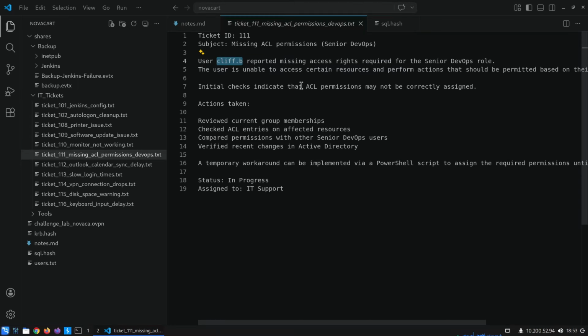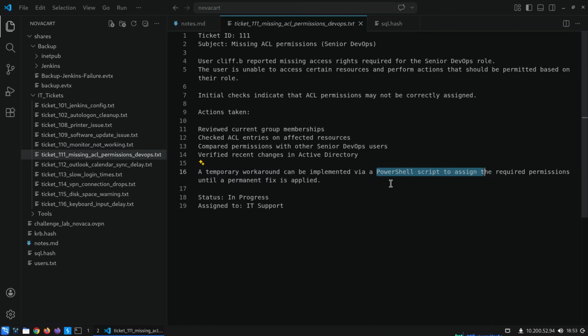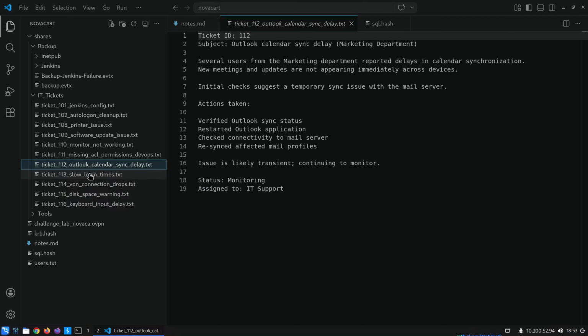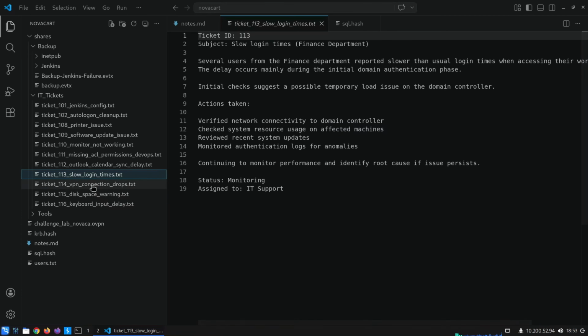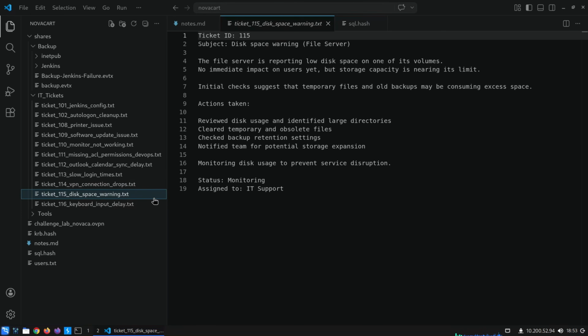Incorrectly assigned ACL permissions. That's always good to find. Something to do with a PowerShell script, which may be used to assign required permissions. Okay, so that's good information. The rest of these files, they just don't really look like they contain anything interesting.